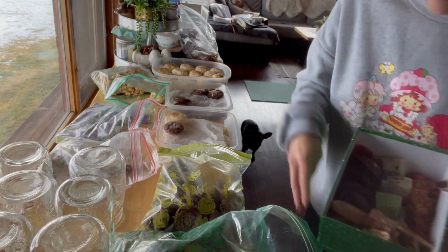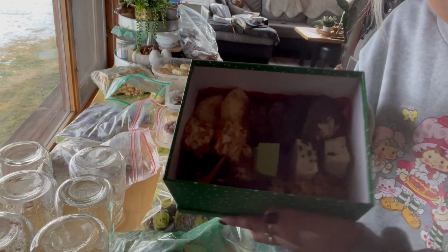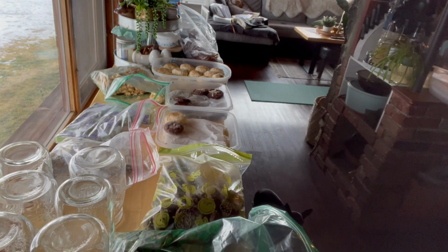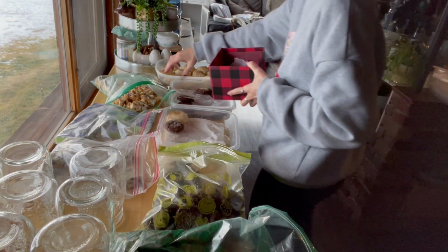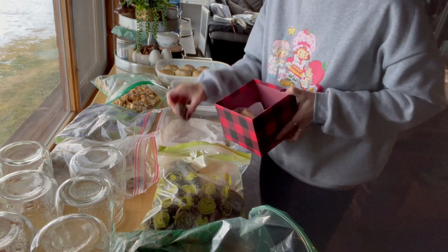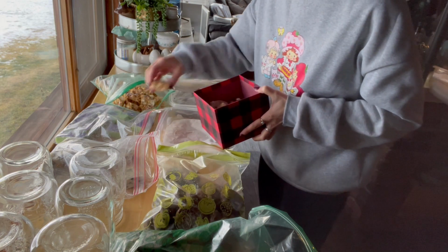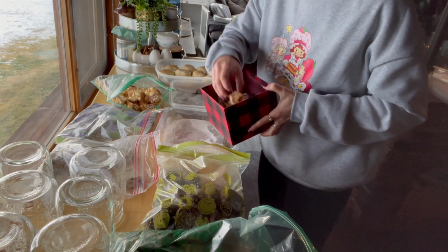I have such a big mess. I even have my yoga mat laying out because I thought if I put my yoga mat out, it'll remind me that I have to do my stretches today. But first I have to get this done. I want everything totally organized, stacked and separated and labeled with names, because I know once it goes in the freezer, if it doesn't have a name, I won't remember who it is, because I'm putting extra things that I know that certain people like into their boxes.